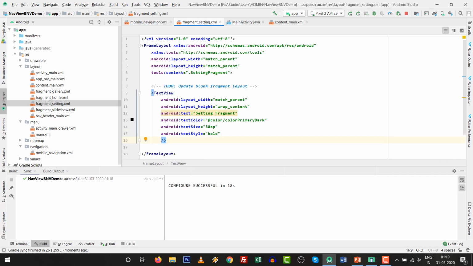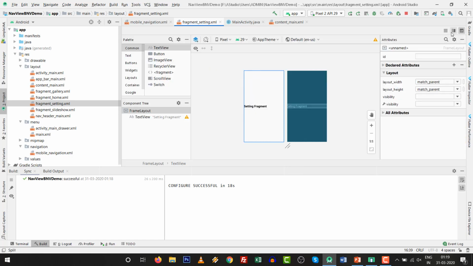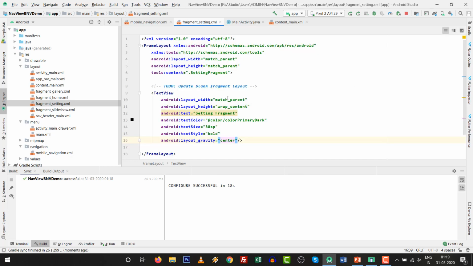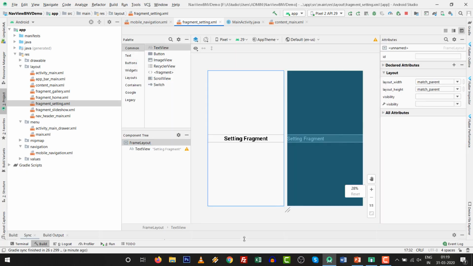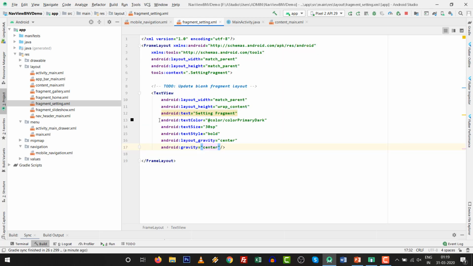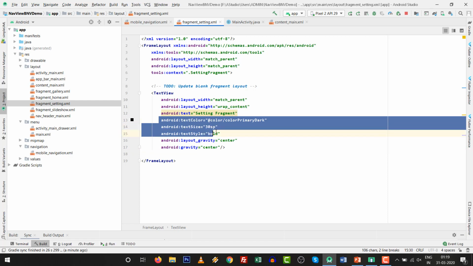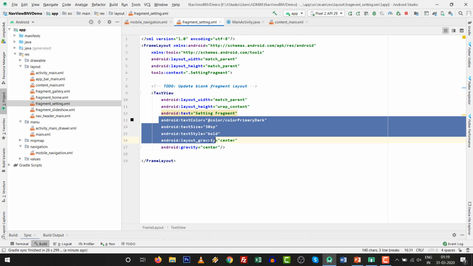Then gravity and layout gravity: layout gravity is center. Let's check whether it works. Because it is match parent, we need to give one more thing: gravity, which applies to the content, center. So the setting fragment is centered here. You can see this one, setting fragment, with text size, text color, and text style with gravity.